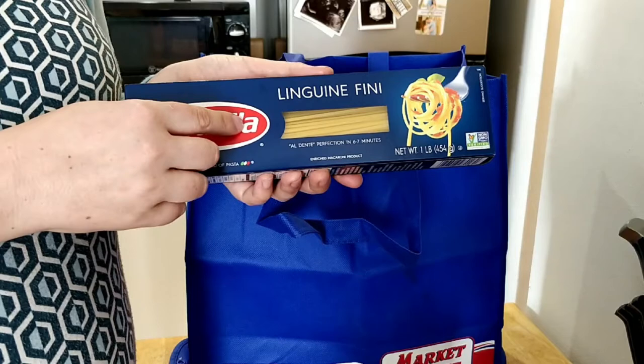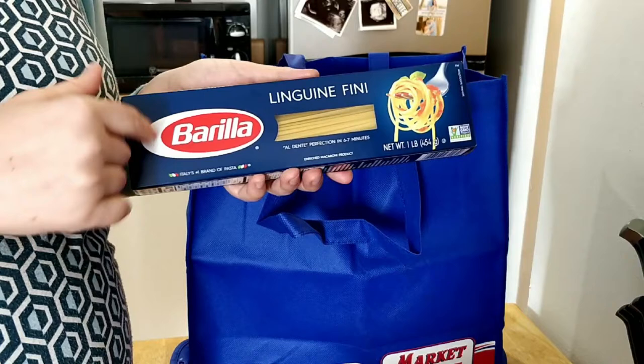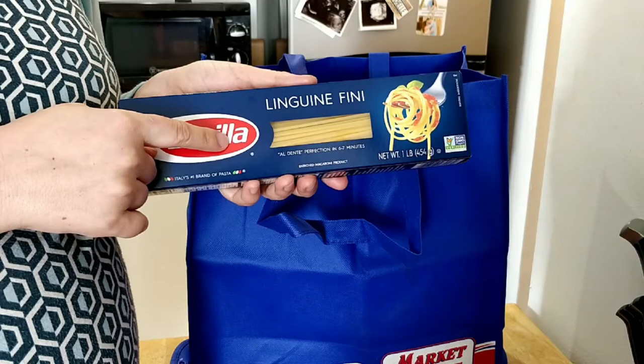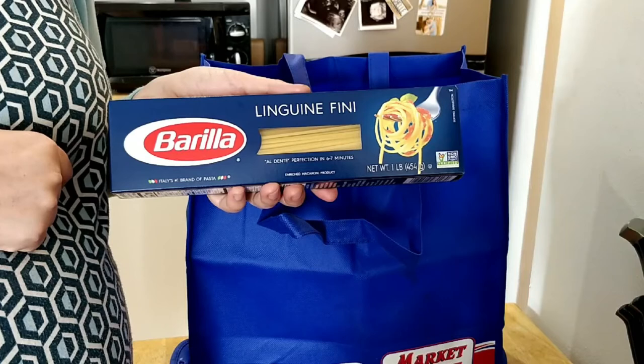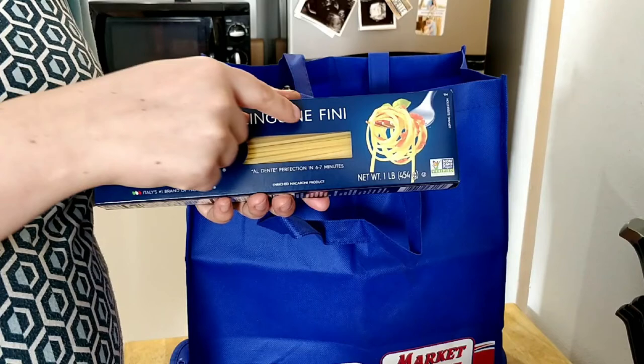There are two lowercase L's right next to each other in the name. We have one more challenge, boys and girls — we are going to find our lowercase I. Go ahead and point to it. It's right there, our lowercase I. If you would like a bonus challenge, there are actually some uppercase I's in this name right here — quite a few uppercase I's. This is one way you can write the uppercase I. It kind of looks like the number one.